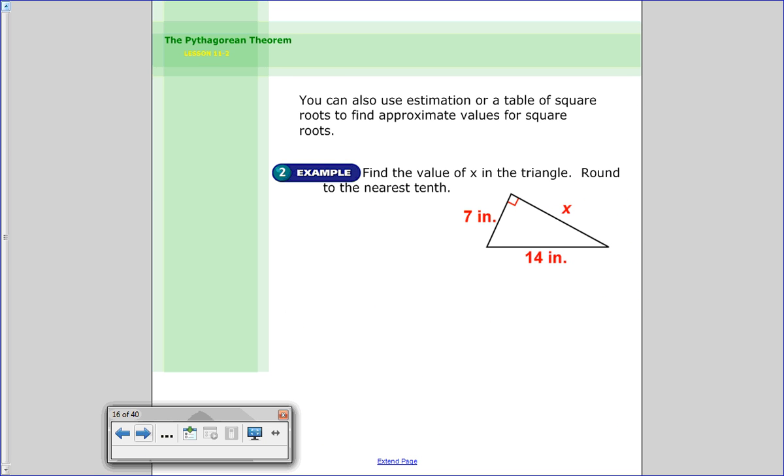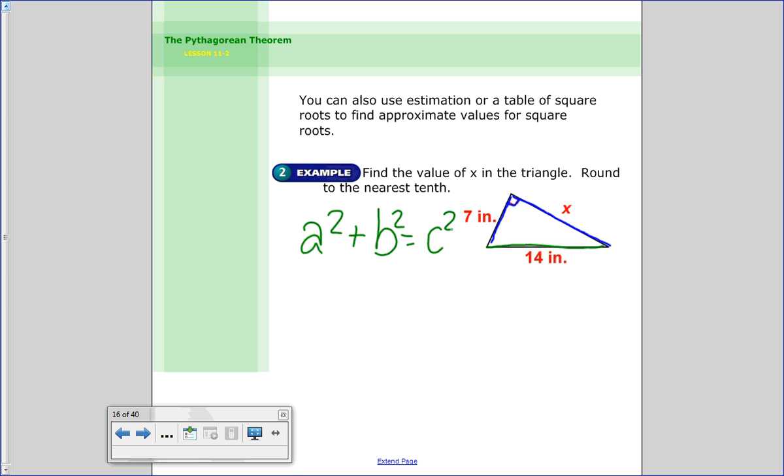All right. Now here's another thing. Sometimes you don't get just those nice, easy numbers. Sometimes you're going to get numbers with decimals. So you're just going to round it. That's what they really want us to do here. Same idea, just you're rounding. Find the value of x in the triangle and round to the nearest tenth. So here, taking a look, here's my right angle. So these must be the legs, and this is the hypotenuse. So I know I have to figure out what one of the legs is this time.